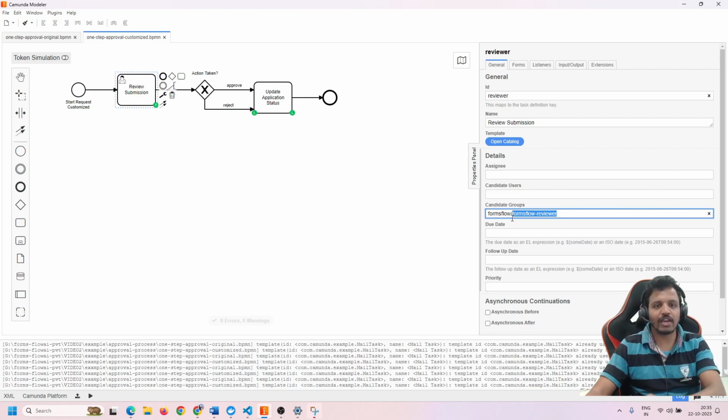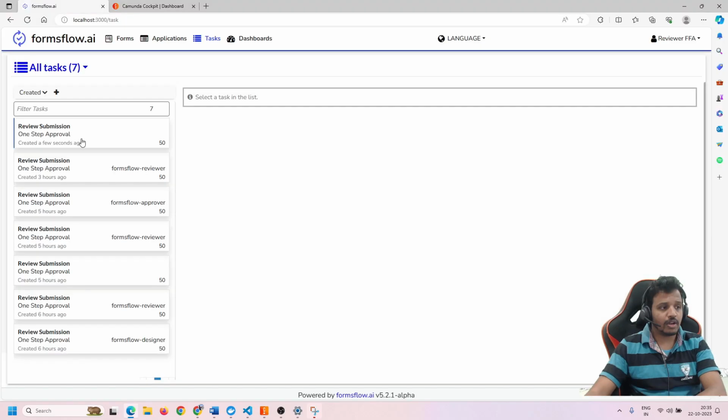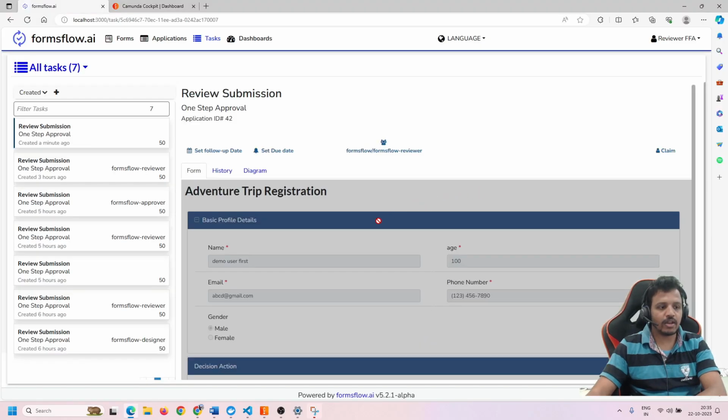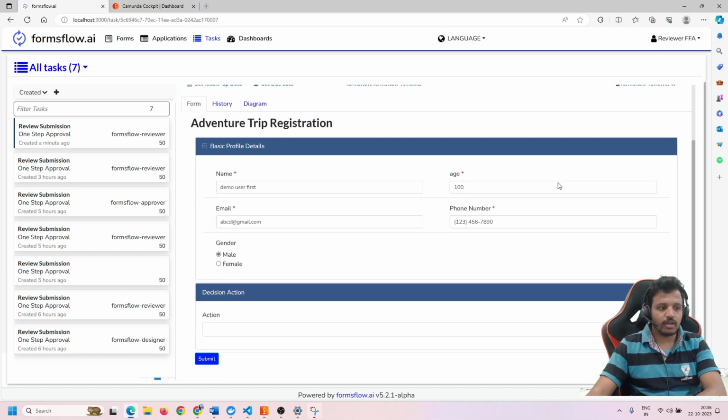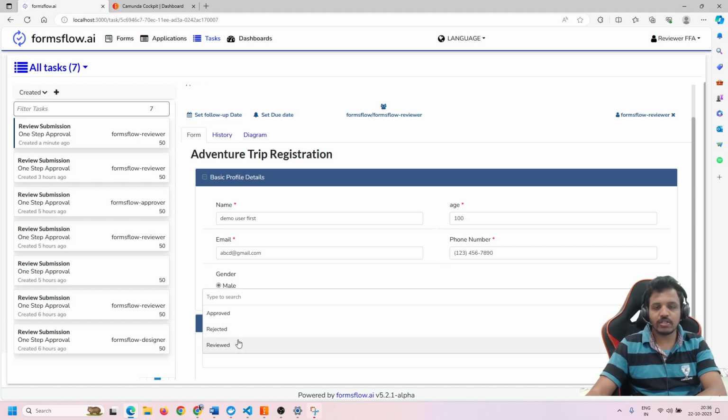Here you can write ABCD, and that will be allocated to a group called ABCD. Now let's open this and claim it. Here I can see all the details, and finally I can approve, reject, or review.